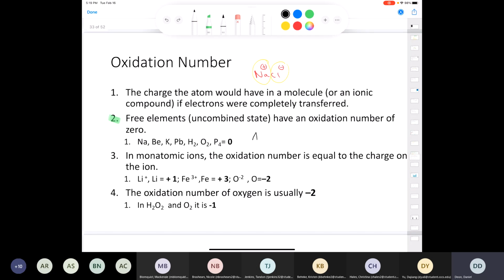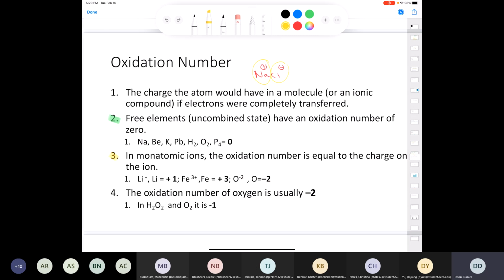Okay? All right. Next, it says a monatomic ion. So that's an ion made up of one element. The oxidation number is equal to the charge on the ion. And if you're thinking, hey, this isn't too bad, because I know that all the alkali metals, everything in group 1A, will take on a charge of +1. Absolutely. So that means that all ions from group 1A will be +1. Anything from group 2 would be +2. The transition metals get a little bit trickier, but if you see iron 3+, well, then it means it's got an oxidation number of +3. If you have O2-, it's got an oxidation number of -2, and so on and so forth.